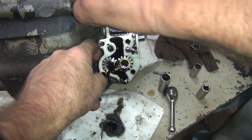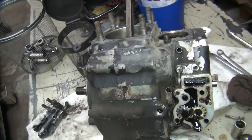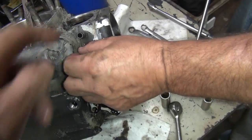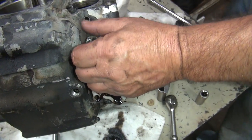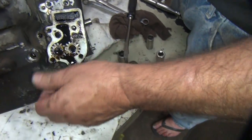What are the weeds in here? You already loosened it. I did. You cheated. I cheated? Now, the pressure valve is still in there. Unless you use a screwdriver, you can't get to it. Well, we're going to take it loose anyway. Oh, look at it. It fell off. How'd that happen?